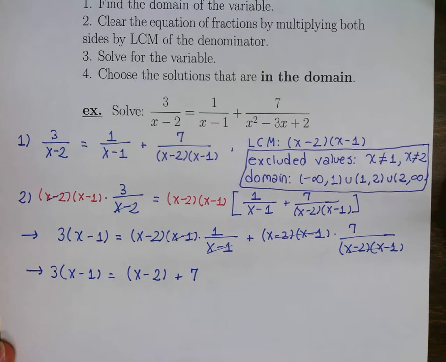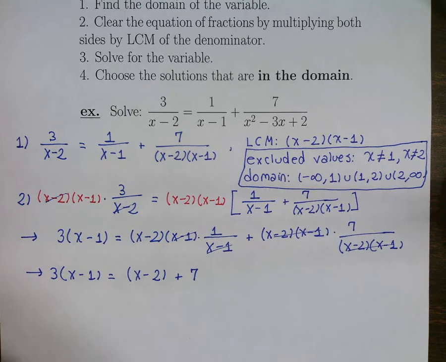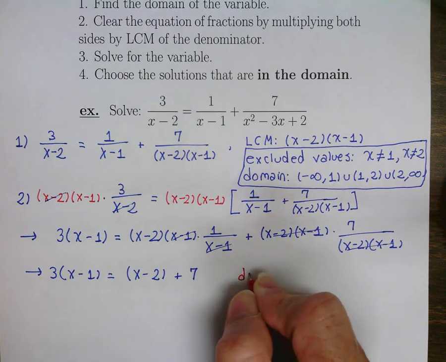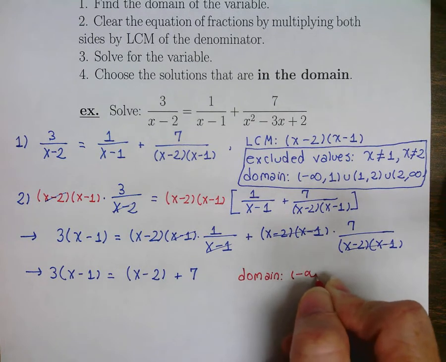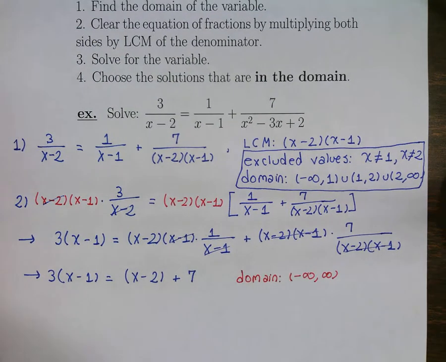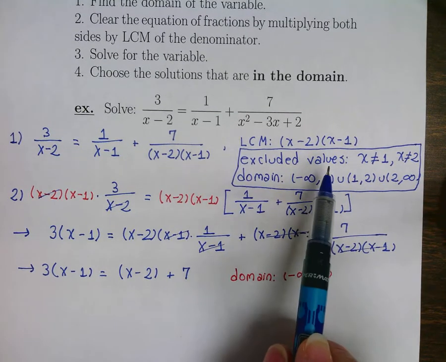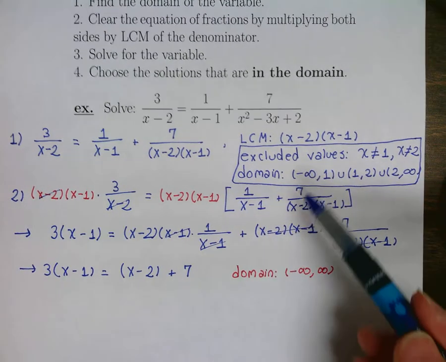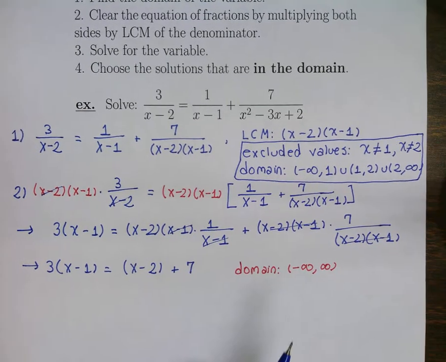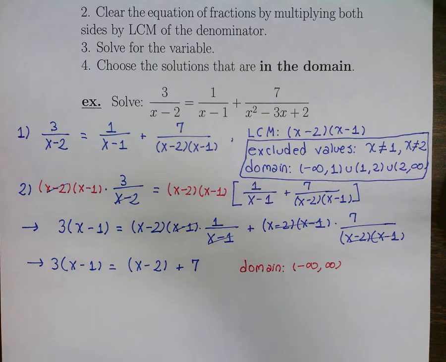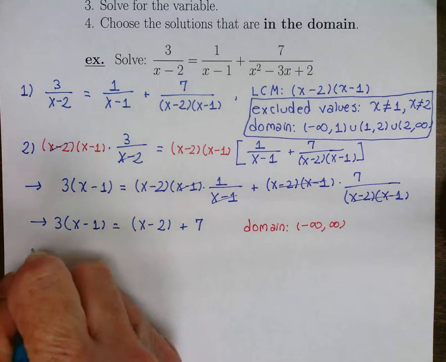Okay? Now notice though what I've done. This equation has as its domain all real numbers. So when we solve this, that's how we're going to solve it, but we're going to have to look for any excluded values, because we may have added solutions that are not solutions to the original equation. Does that make sense? So it's okay to do these steps, we just have to check at the end. Okay, so now we solve.